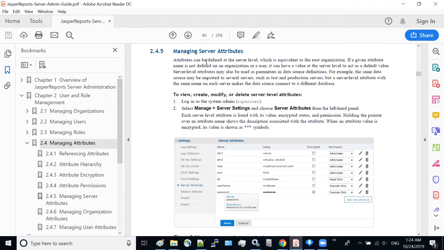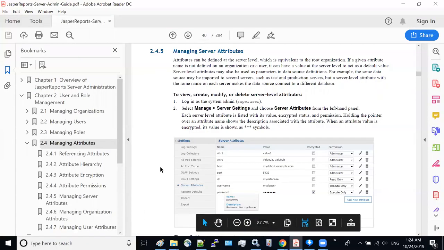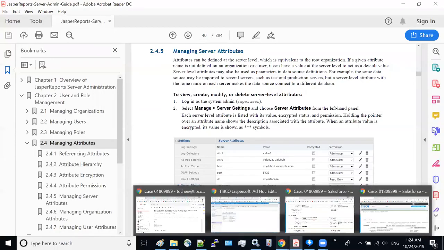You can set the attribute at the server level, at the organization level, or at the individual user level. Here I explain all the options you have. Also, you can set a hierarchy based on whatever you want to pick up.